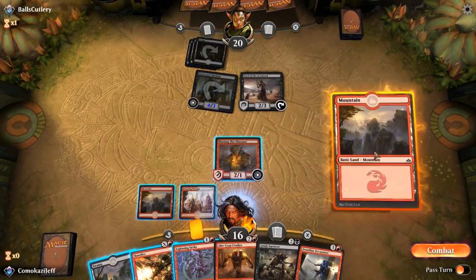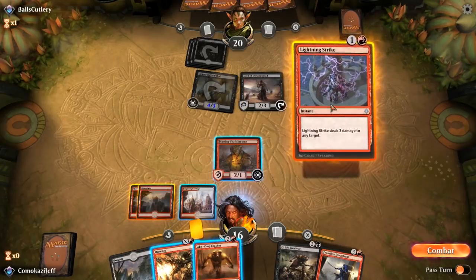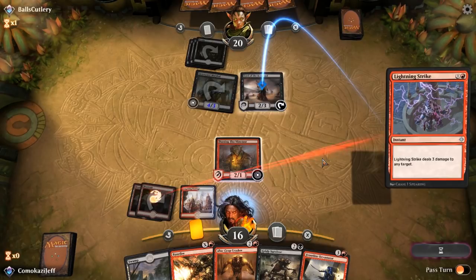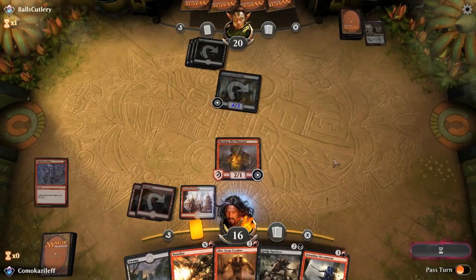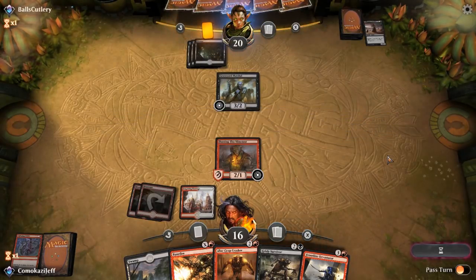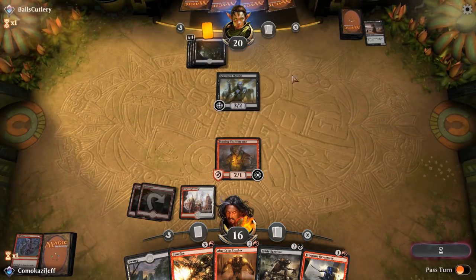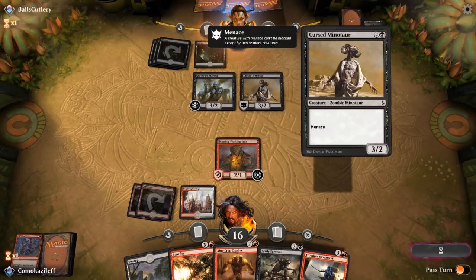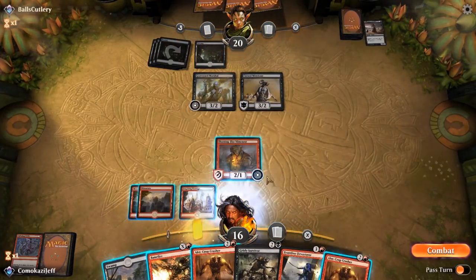And now we absolutely want to kill the Lord of the Accursed here. So let's go ahead and Lightning Strike Lord of the Accursed. And we'll pass the turn. Opponent plays a swamp and plays Curse Minotaur, and passes the turn.